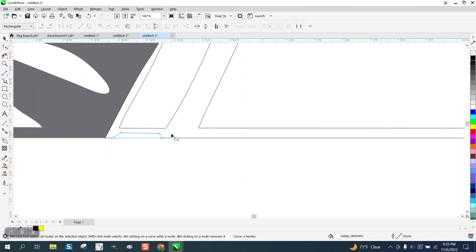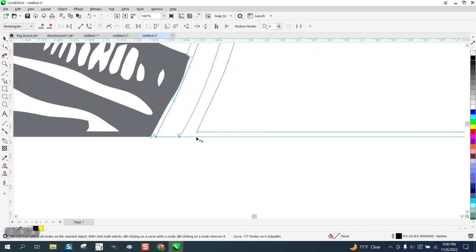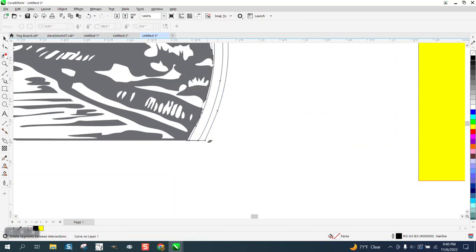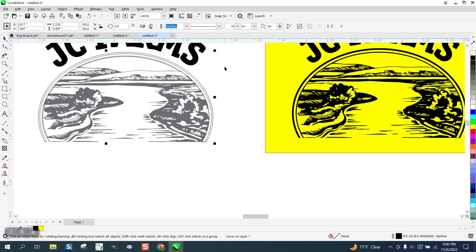And then we're going to take this and quite possibly delete these two. See, there's another set of lines, so we can grab them all and hit delete. Now, let's just take away these two nodes and then select these two, right click your mouse, and turn it into a line. Then we can take these two nodes and actually bring it down. And we can actually bring this down. And by doing that, we can take the virtual segment delete key and delete that.